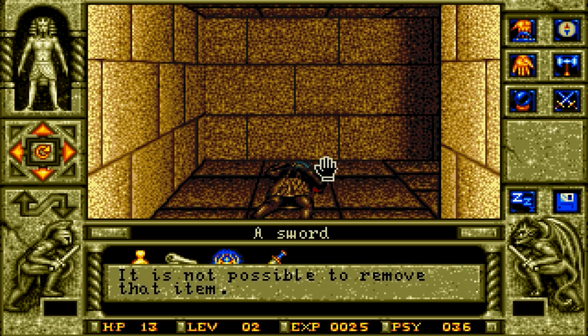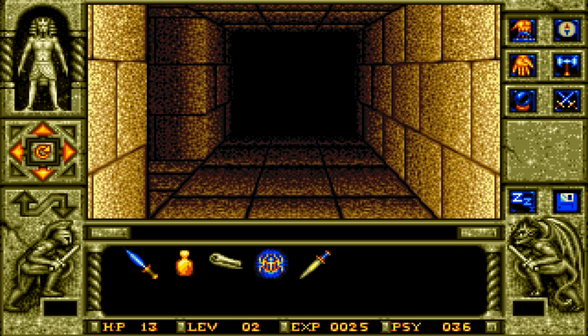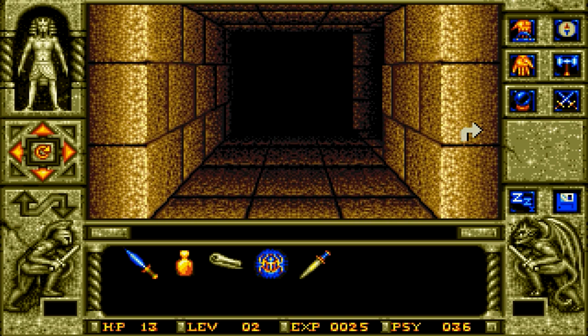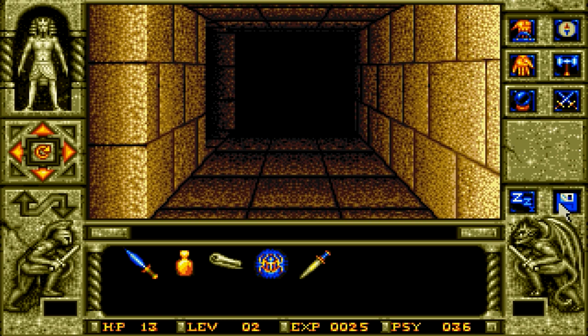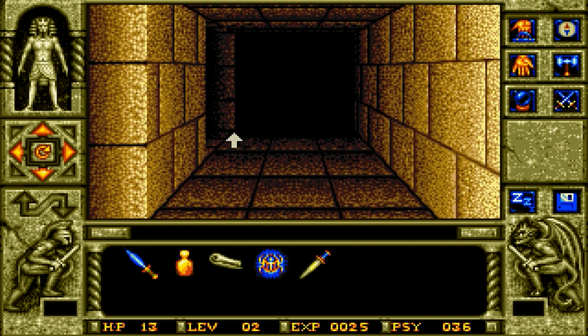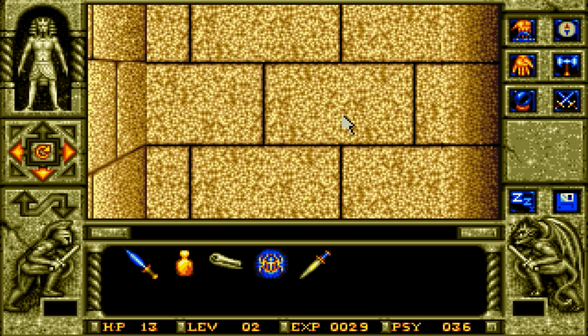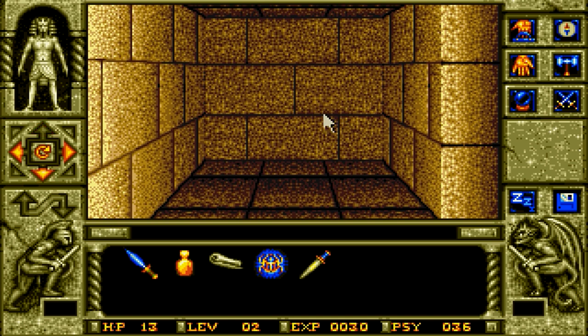Okay, let's try this once. Okay. Yes. That is now my selected weapon, so if I want to fight again, I press that. Okay. I got this. Oh, man. Okay. Just save again. Left we go. Nothing there.